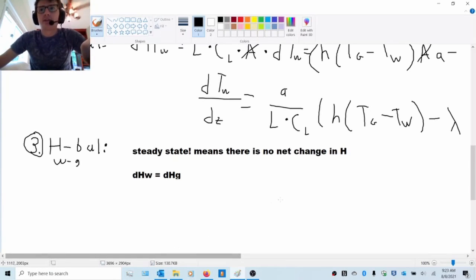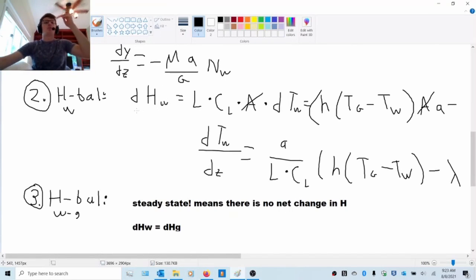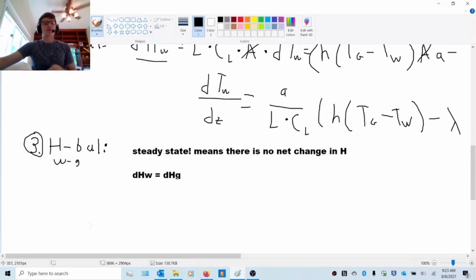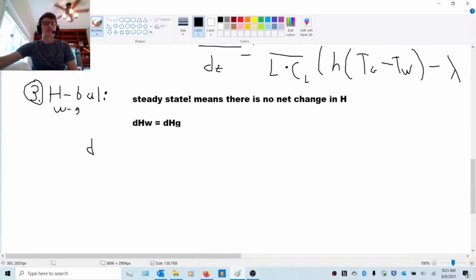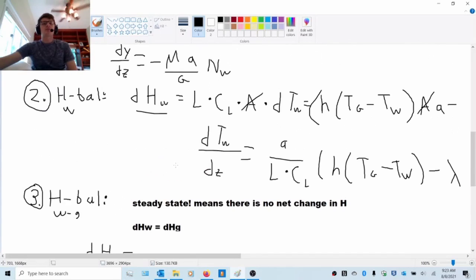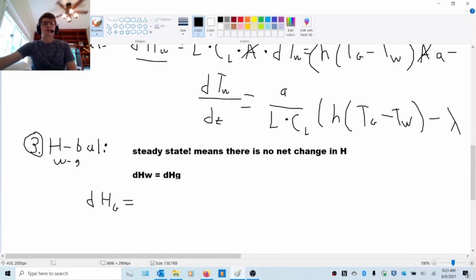So, yeah. We already have the change in enthalpy of the water, so we'll leave that alone for now. But how do we get the change in enthalpy of the gas? Well, let's set up something similar to what we just did, but the change in enthalpy of the gas should be a little more simple to derive. Once again, we're going to have to go with the gas flow rate. This is just the enthalpy from the gas itself. I shouldn't say the vapor, because the vapor would be referring to the water.